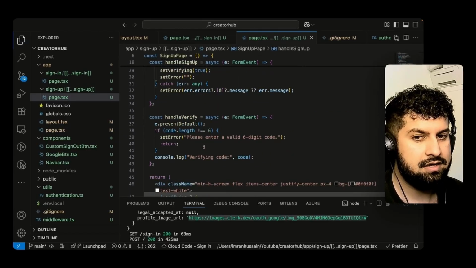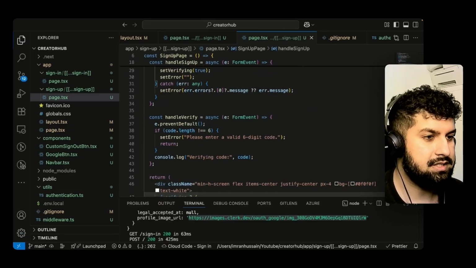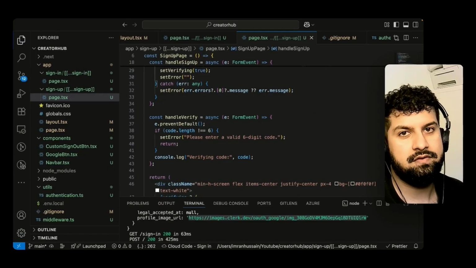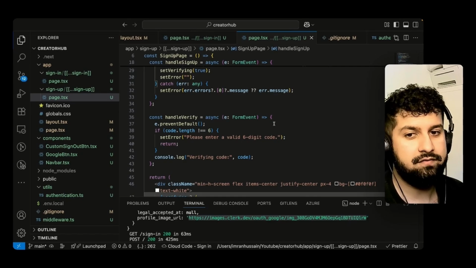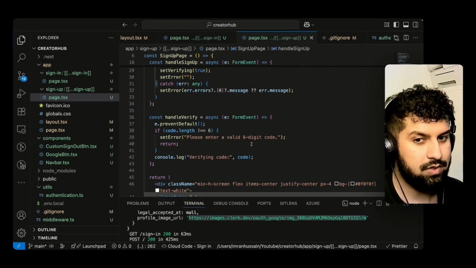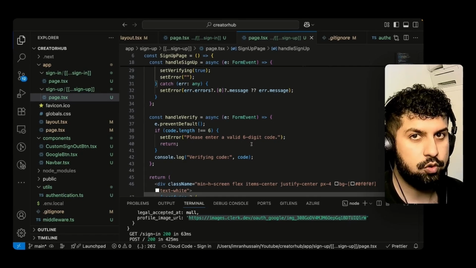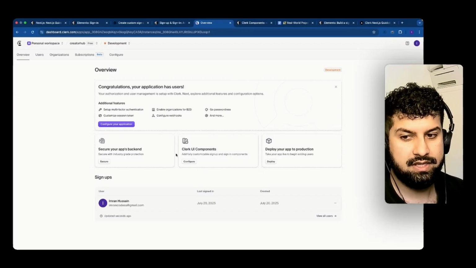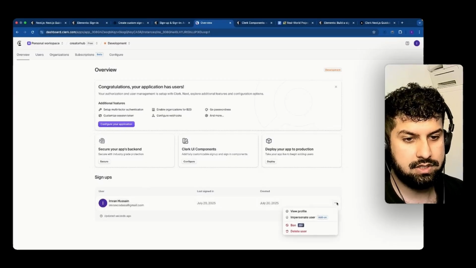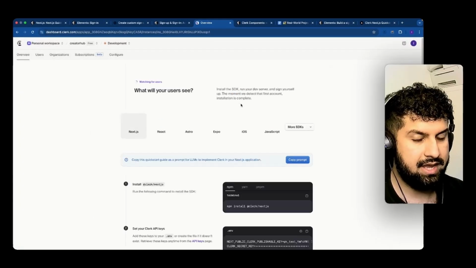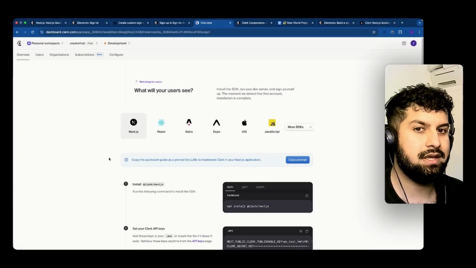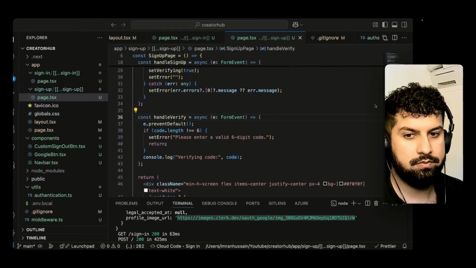And then in the handle verify, it essentially does something of the sort where it would navigate you to the relevant page that you need. In our case, it's the dashboard page. So before we do that, I want to go into my Clerk dashboard over here, and I want to delete this user so that when we sign up again, I want to be able to see that actually this is the person that signed up. So we can actually sign up with my email address.